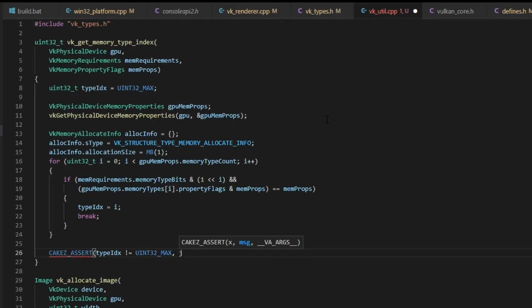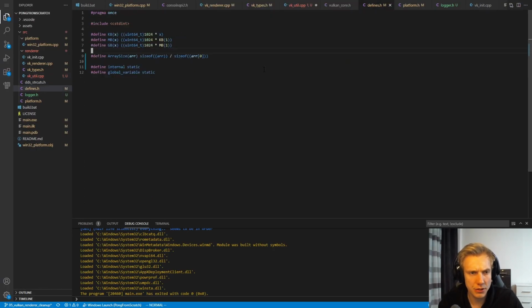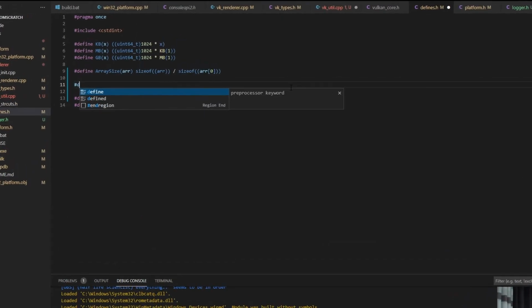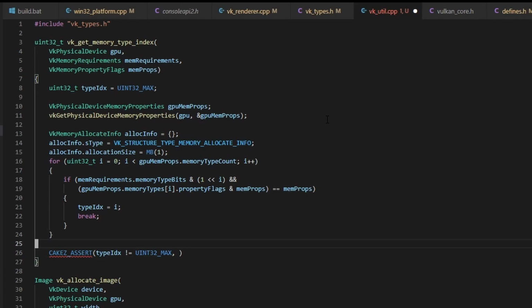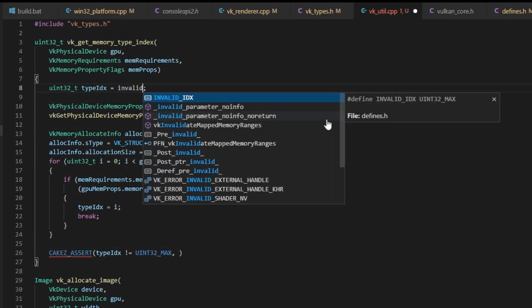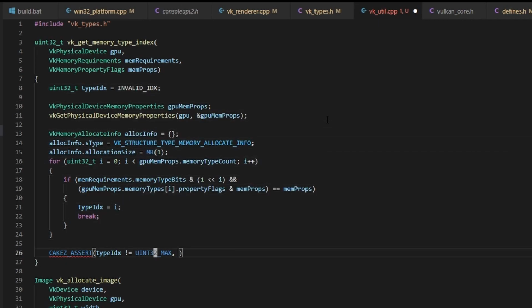We could also define an invalid index to be uint32 underscore max, which let's do now. Let's define invalid index to be uint32 underscore max. So let's use invalid index here. Invalid index like so. And invalid index.